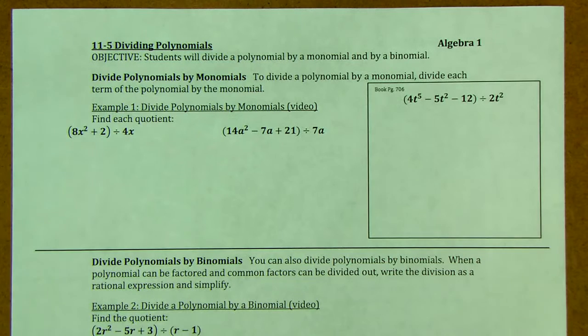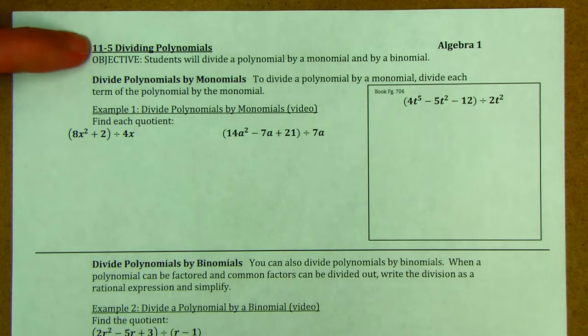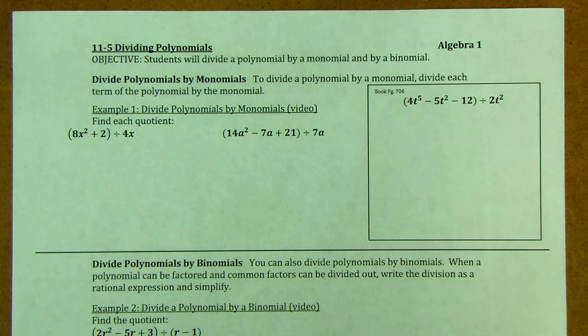Lesson 5 is dividing polynomials. We actually had talked about this before because, ironically enough, there was long division and dividing polynomials in chapter 10. So we did talk about this. There are two types of division. The first type is really easy. The answers don't look easy, but doing the problem is easy.